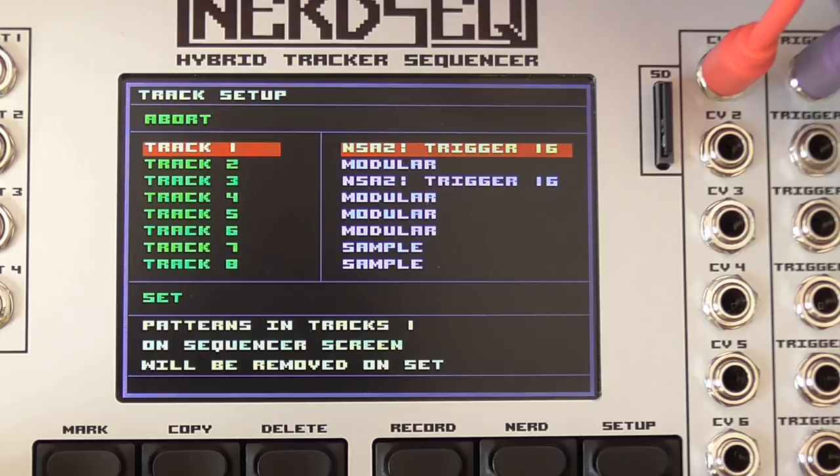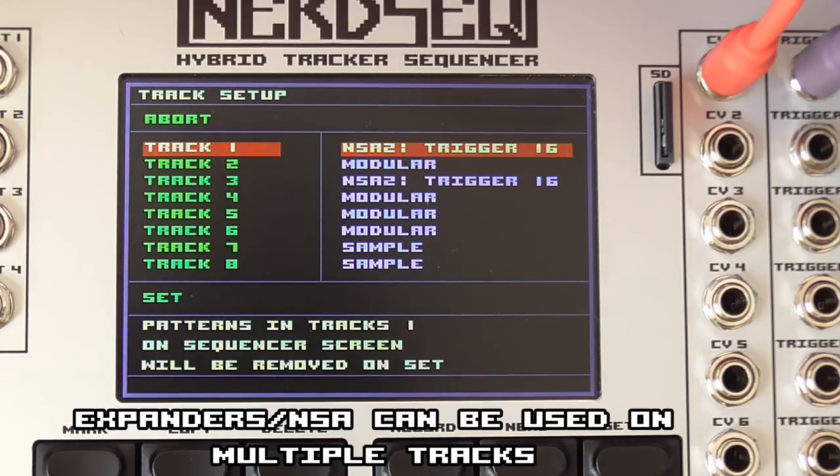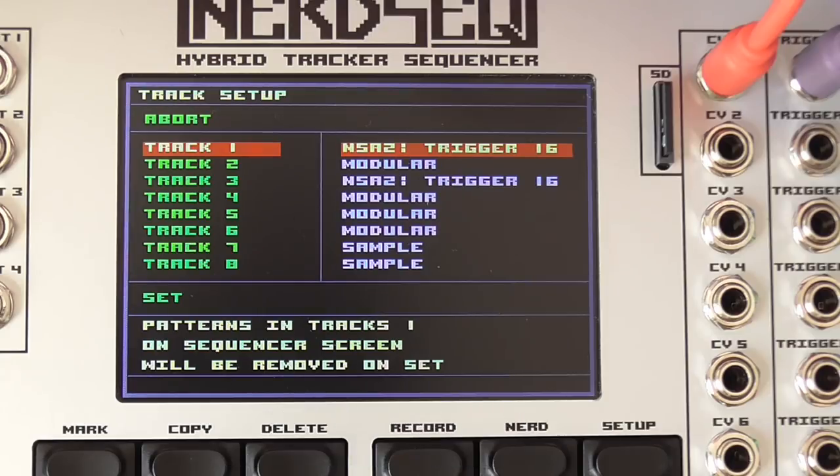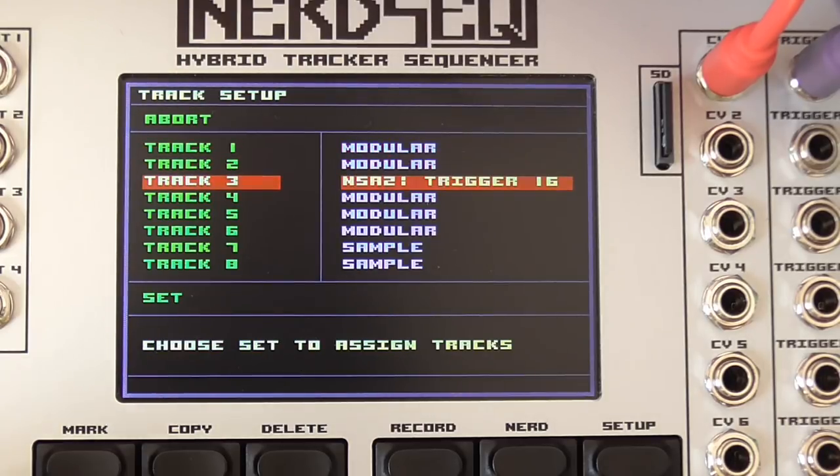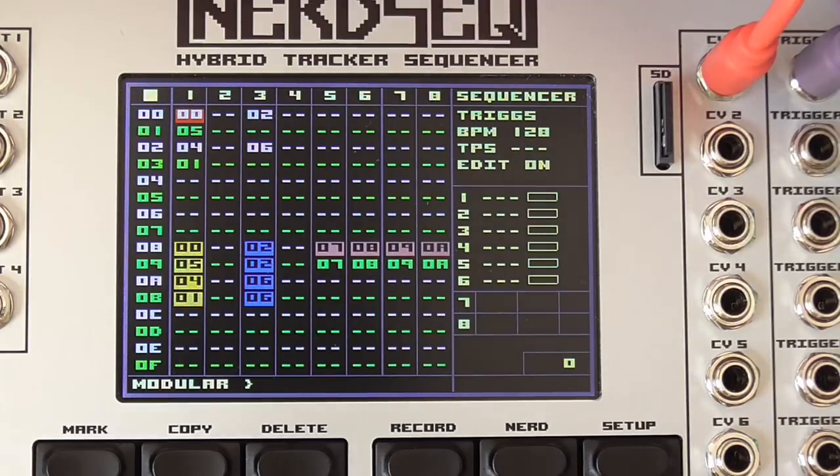One expander can be assigned to multiple tracks as well, so you could choose some parts or outputs of the expander on one track and other parts on other tracks. So I already assigned the expander on track 3. Let's create a new pattern. So we are on track 3.